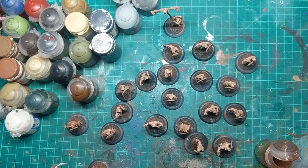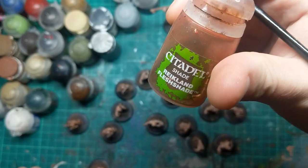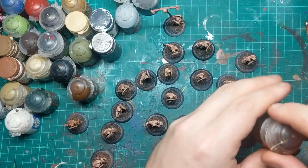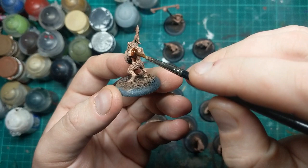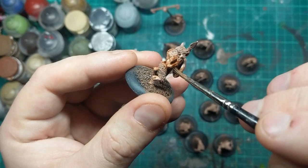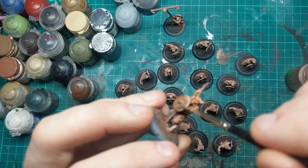It's now time for the Reikland Fleshshade. This will help tie the first two colours together. It'll also bring in a lot more subtle highlights, or lowlights anyway, than I'm capable of doing. Fairly big brush, and we're just whacking this on, making sure it doesn't pool anywhere. And we're just going to bring out all that musculature, fingers and faces and everything, and blend the darkest sections in a little bit.